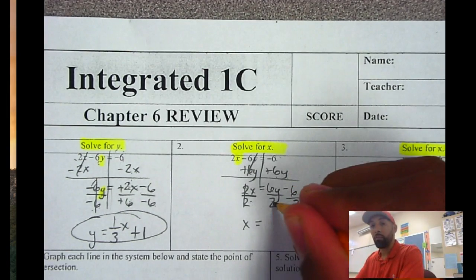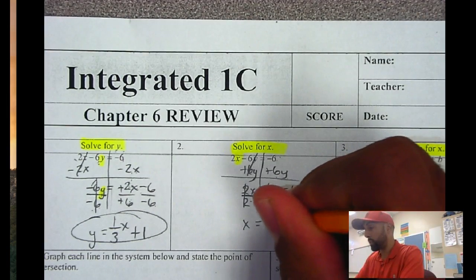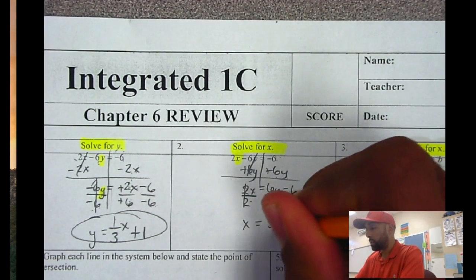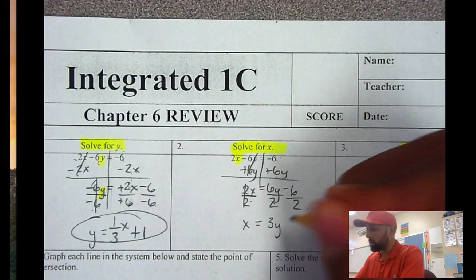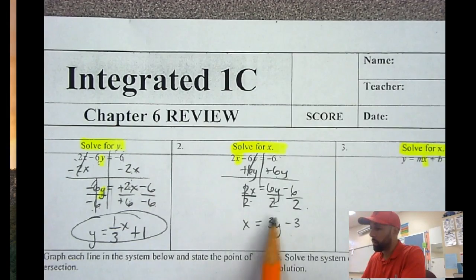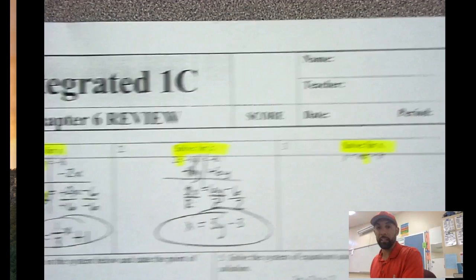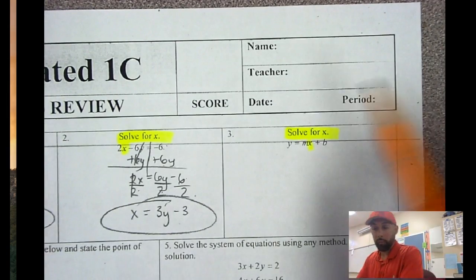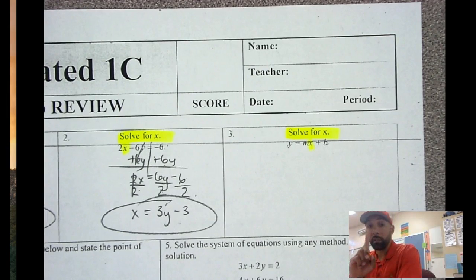6 divided by 2, now it's a bigger number on the top, so I can divide that, and it goes into evenly 3 times, and it's going to be 3y. And then negative 6 divided by positive 2 would be minus 3. There's my new equation. Okay, we just solved for y and x. Now, I don't have any numbers. I've got like 4 different variables. 1, 2, 3, 4. Okay, you're still going to do it the same way.